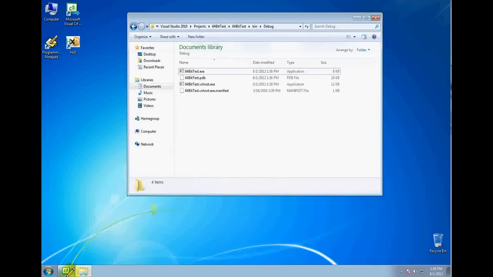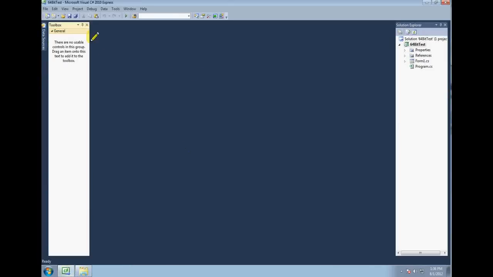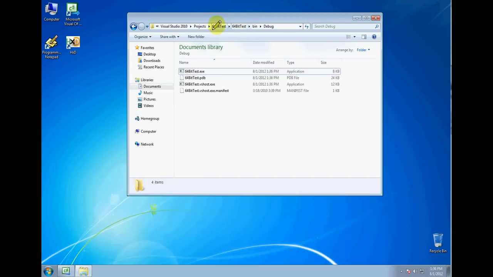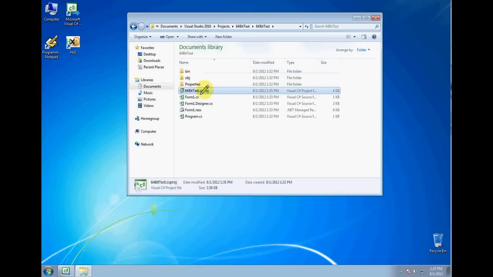Okay, so that was probably the quickest way to do it, but it's a bit of a hack, and we'd really prefer to do it a different way, since I have no idea if the Visual Studio IDE isn't going to save over those changes in the project file. It might do. So we want to change it properly in the Visual Studio IDE. And this is how we do that. So first of all, if I just change that back to what we had, it was here in my projects.